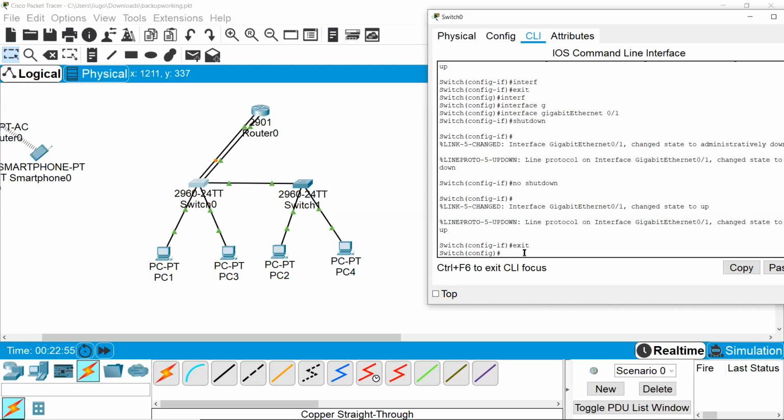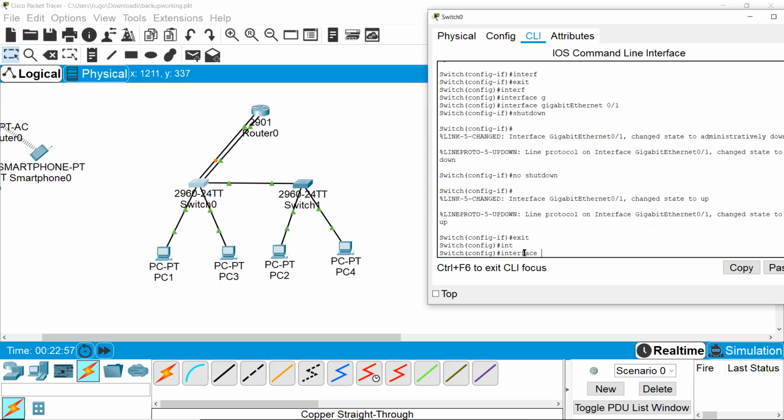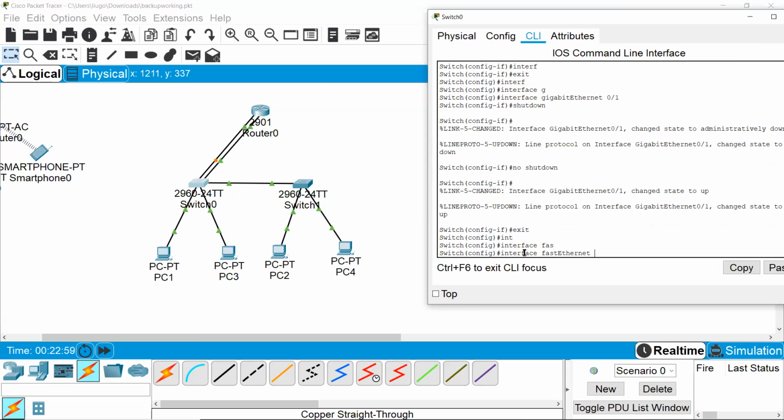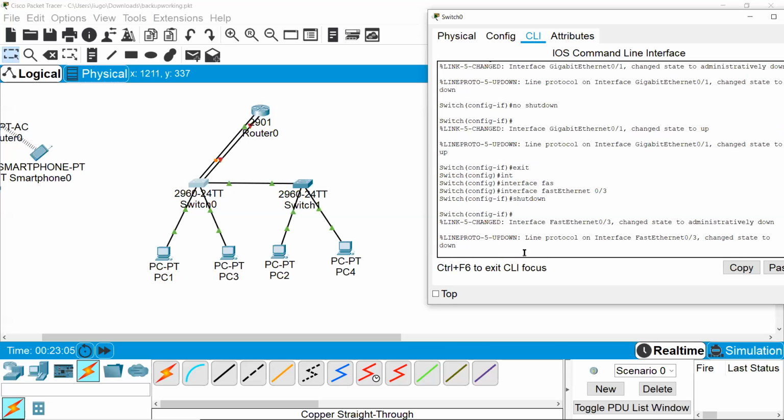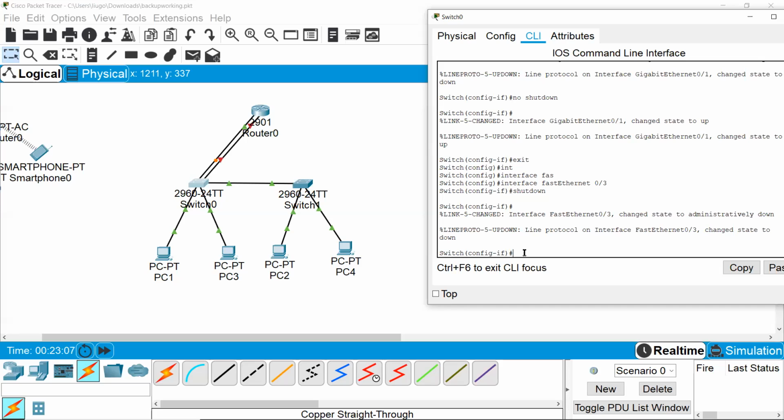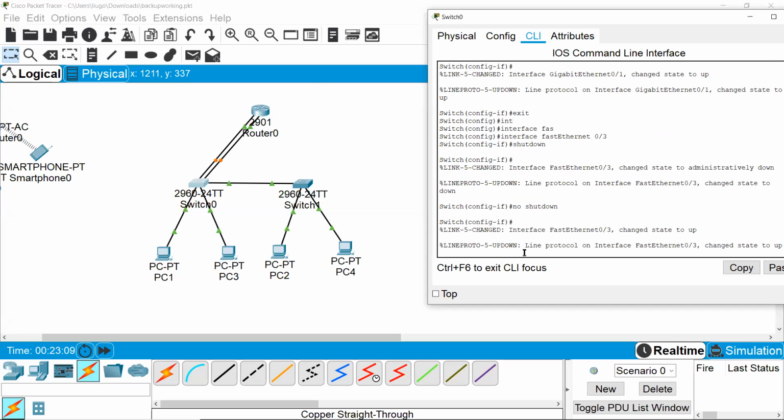All right, actually, I think it was fast. Okay, yeah, interface fast Ethernet 0.3. I think we can test it with the shutdown. Yeah, that's correct. No shutdown.